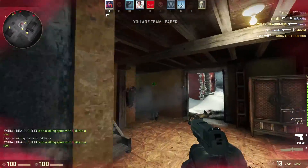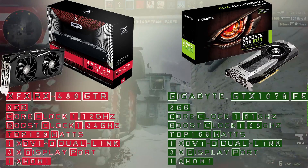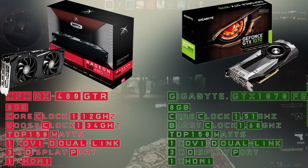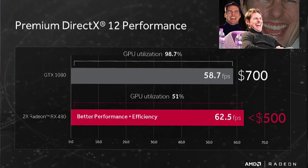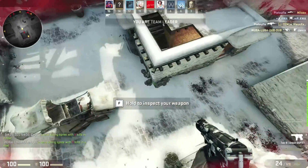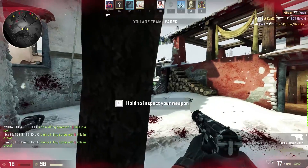Now we have what some would say is the most important part of the build — the graphics card. I chose the XFX RX 480 GTR; in my opinion it's the best RX 480 version. It comes with 8GB of memory, core clock 1.12GHz, boost clock 1.34GHz, power requirement 150 watts, and it's around $230. The reason I'm suggesting it is that it fits the budget. You could get two and run them in CrossFire — the combined performance is comparable to a GTX 1080, and two of these in CrossFire is under $500 while a 1080 goes for $600–$700. That said, for 1080p gaming this card is very good on its own.